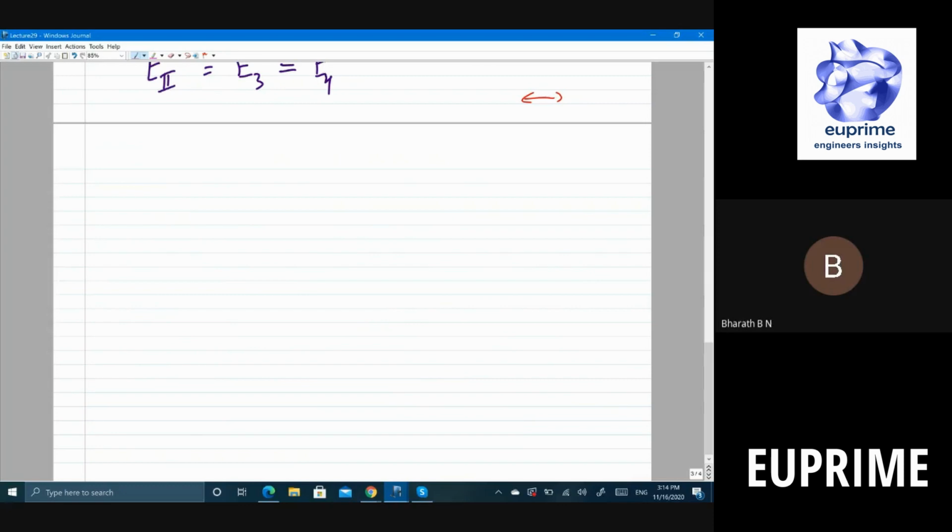Okay. Now let's start with a few other definitions. There is one more definition. There is this notion of recurrence and transience. We will see what those things are. So what do you mean by a recurrent state? For a given Markov chain, let's consider some state i. It is said to be recurrent.